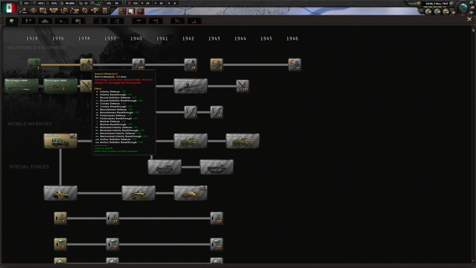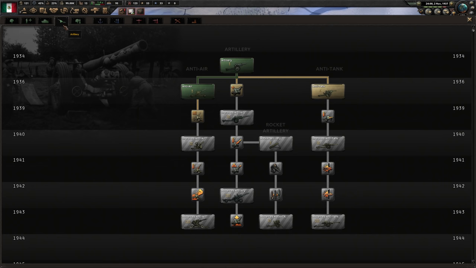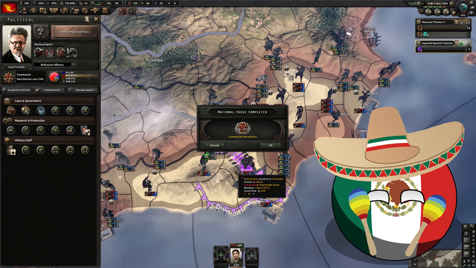on. We could start on these support weapons, but a little bit ahead of time, and we want to maximize our research, so let's get the interwar artillery here. There we go! The communist revolution is successful! Leon Trotsky now leads Mexico. Or more accurately, the Mexican Soviet Republic.